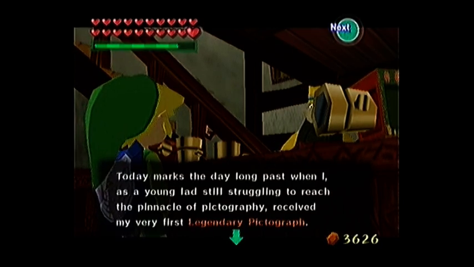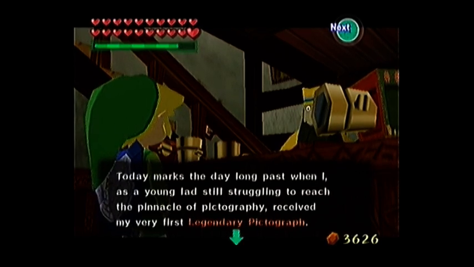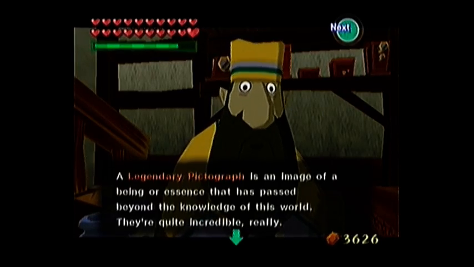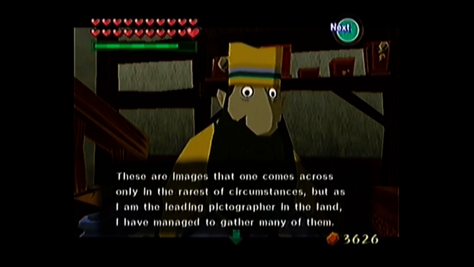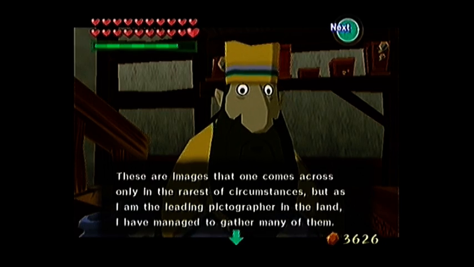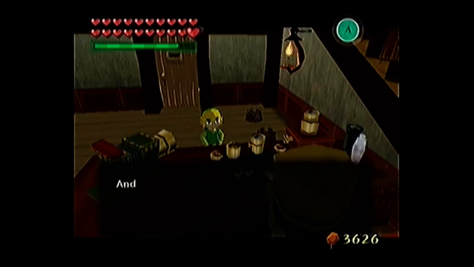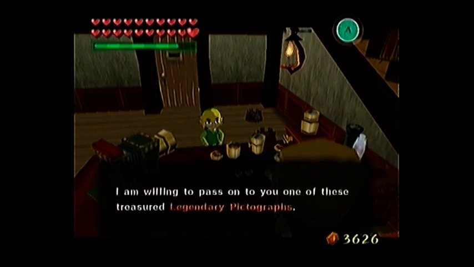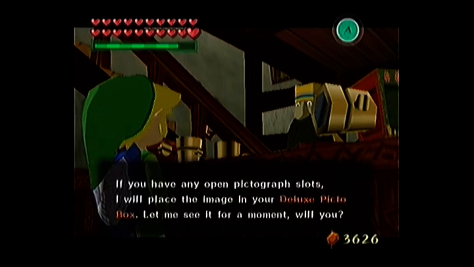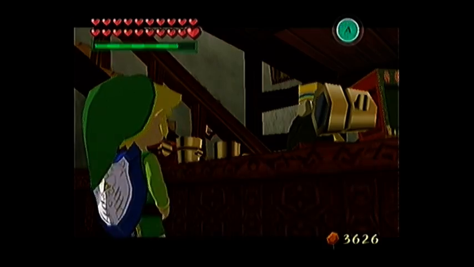Guess what, Swithe, today is a great day in photography. Today marks a day long past when I, as a young lad still struggling to reach the pinnacle of photography, received my very first legendary pictograph. A legendary pictograph is an image of a being or essence that has passed beyond the knowledge of this world. They're quite incredible, really. These images one comes across only in the rarest of circumstances, but as I am the leading pictographer in the land, I've managed to gather many of them. And yes, Swithe, seeing as you are one who's dedicated his life to art and pictography, as I have, I'm willing to pass on to you one of these treasures. If you have any open, I'll place the image in your picture box. Let me see it for a moment, will you?